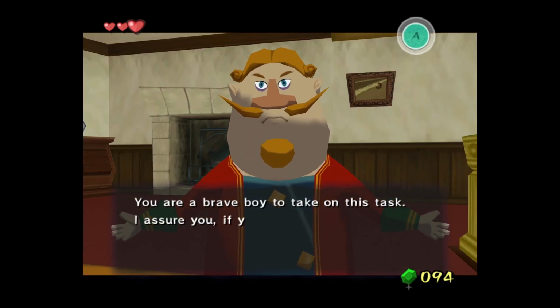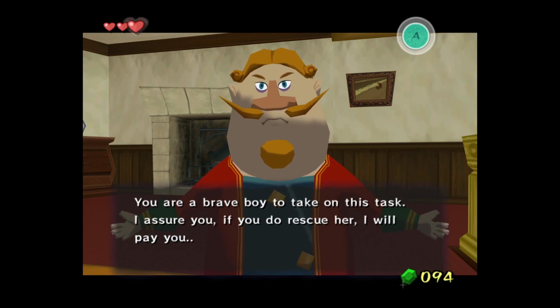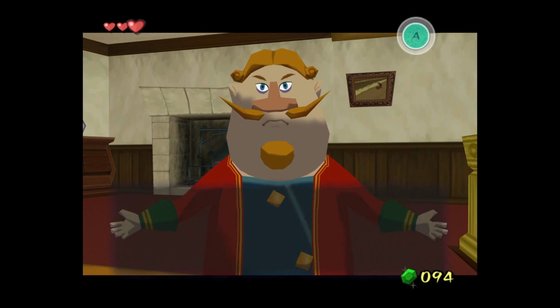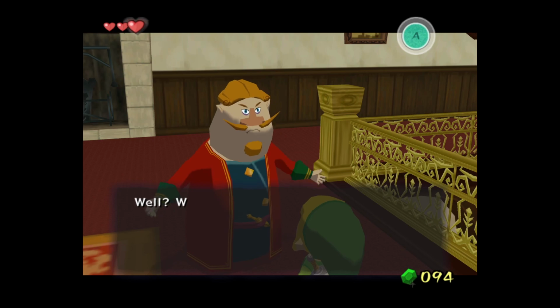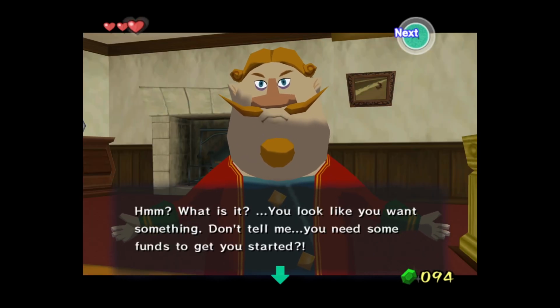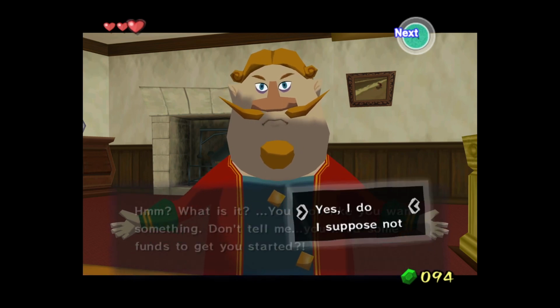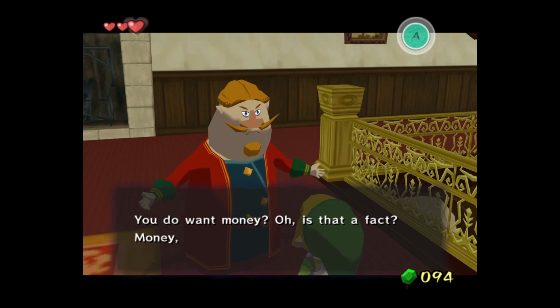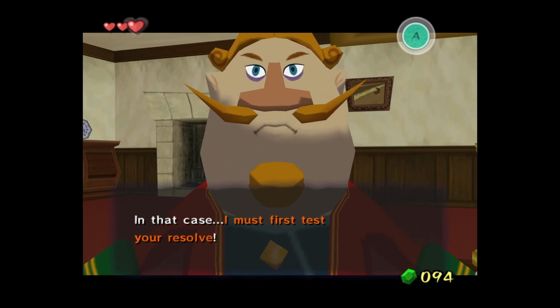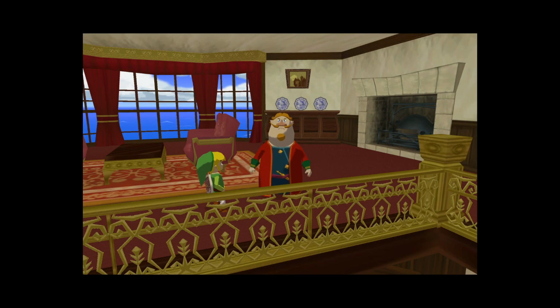Yeah, sure. I assure you, if you do rescue her, I will pay you. As much money as it takes. I'll spend my entire fortune for her safety. Well, what do you think of the chances for my daughter's rescue? They say the place is called the Forsaken Fortress. Go now, my daughter Mila, wait for a hero. What is it? You look like you want something. Don't tell me you need some funds to get started. Yes, I do. You do want money. Oh, is that a fact? Money, huh? In that case, I must first test your resolve.